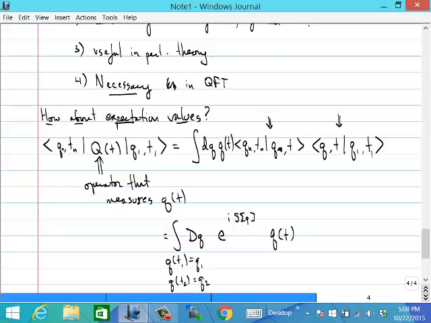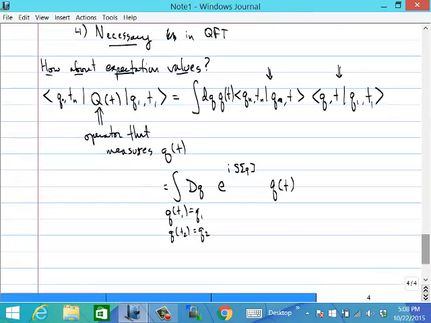So you see that if you want to compute an expectation value using path integrals, it's the simplest thing in the world. And it's worth emphasizing here that if you want to compute the expectation value of an operator, all you need to do is figure out what the classical function on phase space, or classical function on configuration space, it came from. This q here is an operator. This q here is just a number, right? It's not an operator. It's the eigenvalue of that operator, but it's just a number.